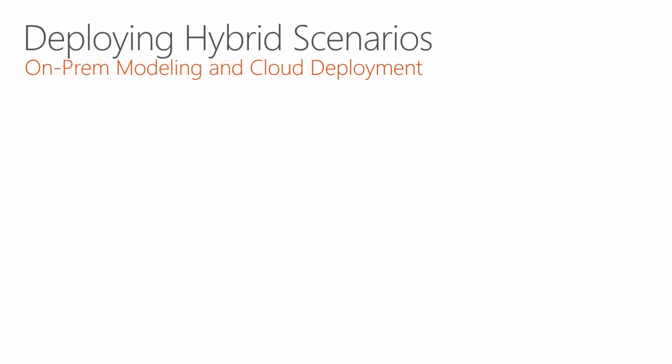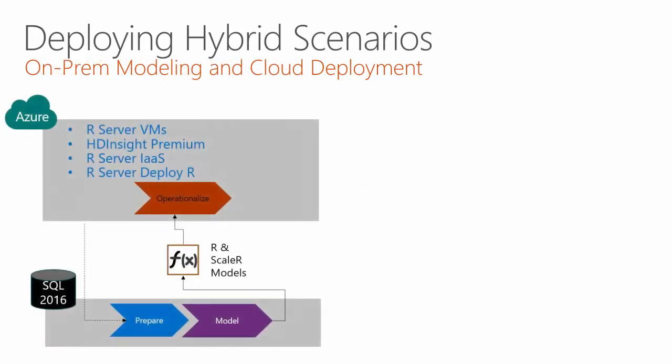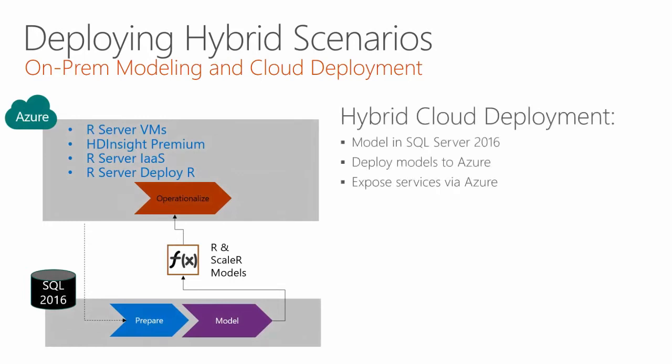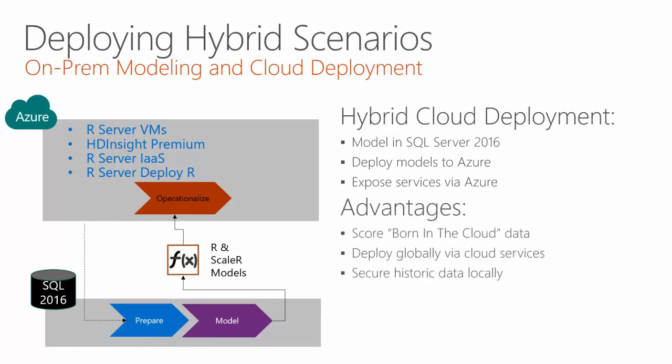With an on-prem modeling and cloud deployment scenario, model in SQL Server 2016, deploy models to Azure and expose services via Azure, with the advantages that you can score data sourced from the cloud, deploy globally via cloud services, and secure historic data locally. This could be used for cloud-connected Internet of Things or healthcare data.